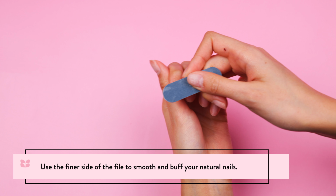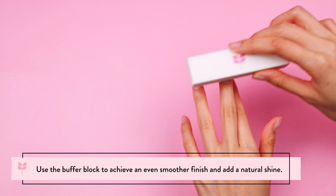If you have our buffer block handy, you can achieve an even smoother finish and add a natural shine.